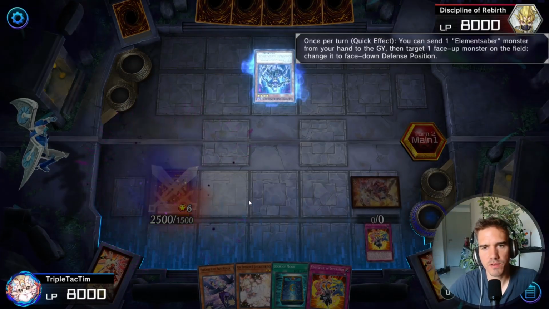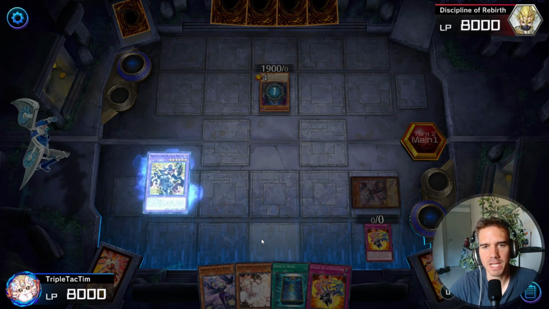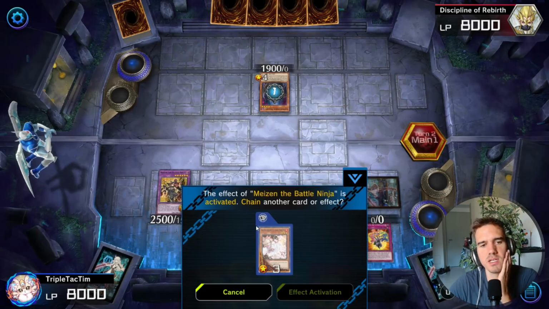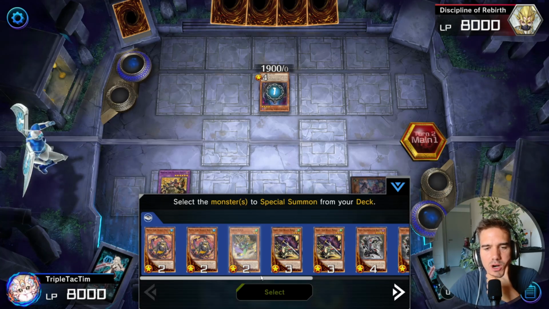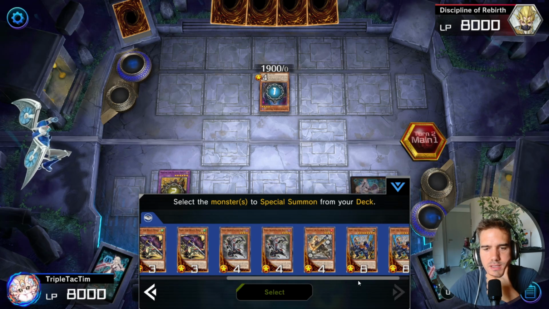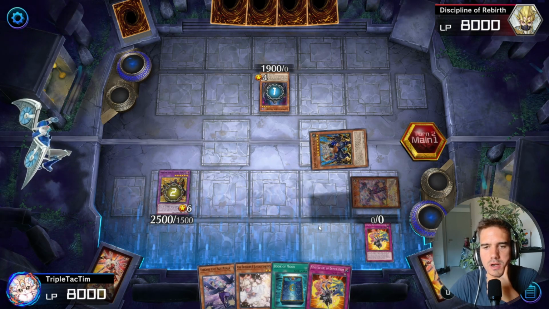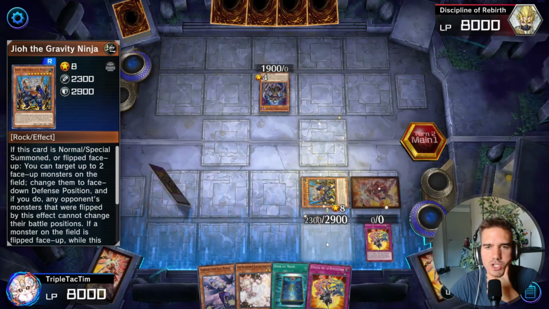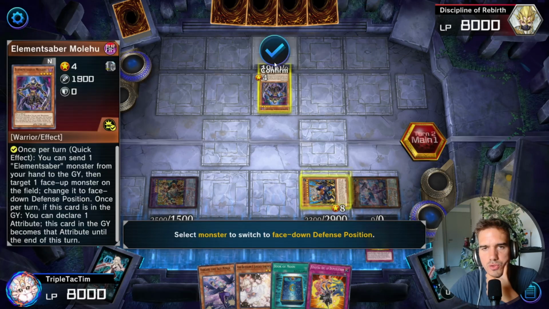And Meisen now has the quick effect when our opponent activates an effect, like so. We can then activate Meisen's effect to special summon a ninja from the deck. You obviously are free to pick here, but in this case, one of the cards that you will most likely go for is your Geo, the Gravity Ninja. Just put him face up, and now he can activate the effect to flip up to 2 cards face down.